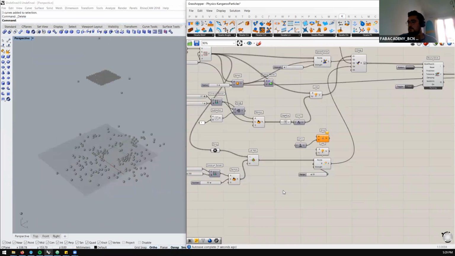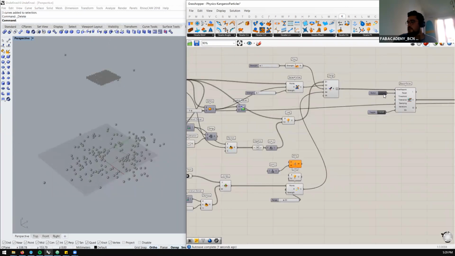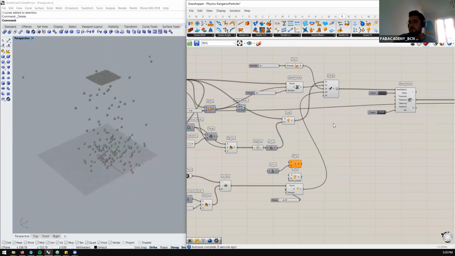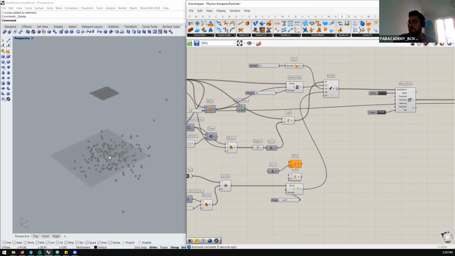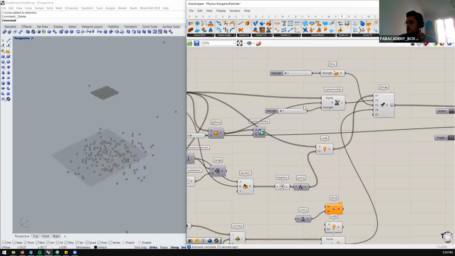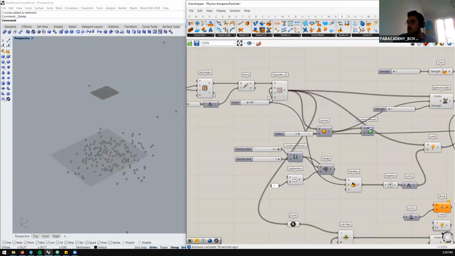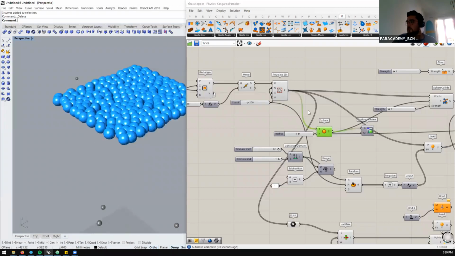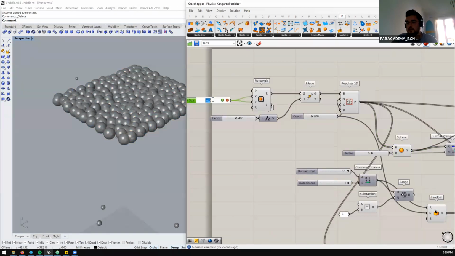Ooh. And actually it's creating a dispersion. The force of collision is still too big. So let's augment the spacing between the balls. So actually we can preview again nicely.